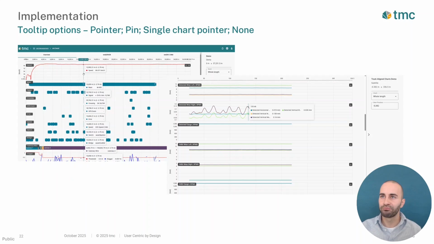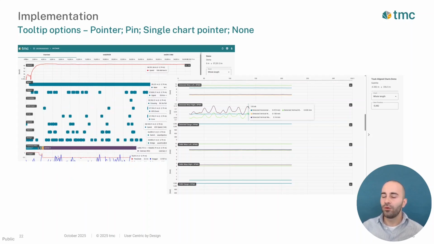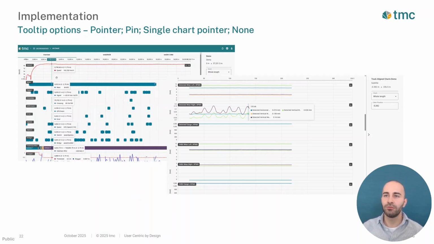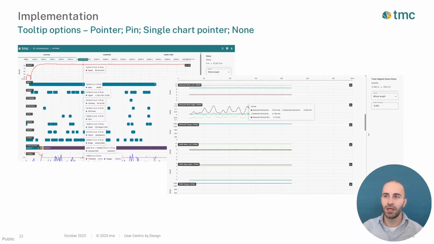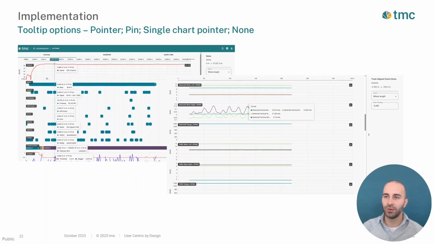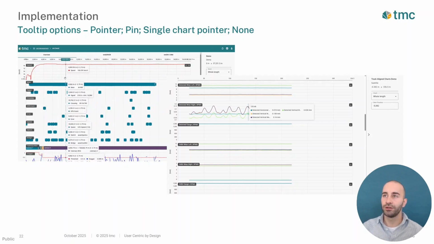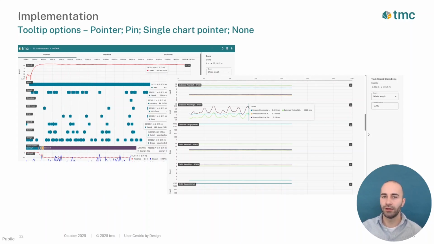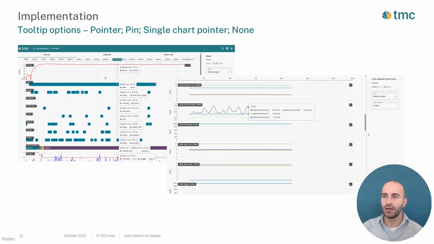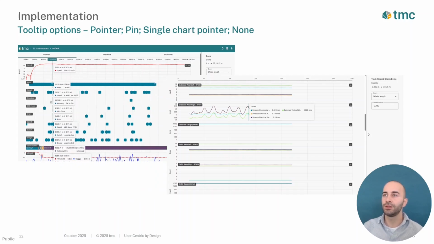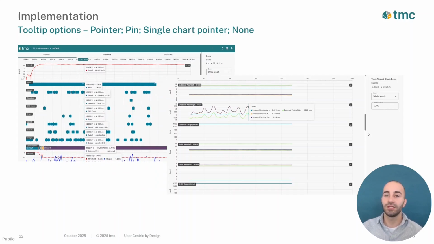And how did we do it? It's not only the default version that we have. The second version of customizing is that now we can pin these tooltip options. What that means is that they can still be visible, all of them, but we can pin them on the charts wherever we like to stay there and not follow us around as we do some work. The other option, which you can see from the right screenshot, is that we can have a single chart pointer. That means if we point only on a single chart, that's where we will see the pointer. And the last option here for the user to customize it is to remove all of the tooltips or see none of them.